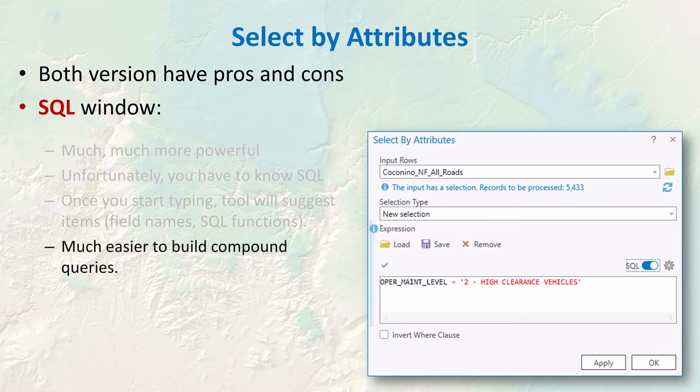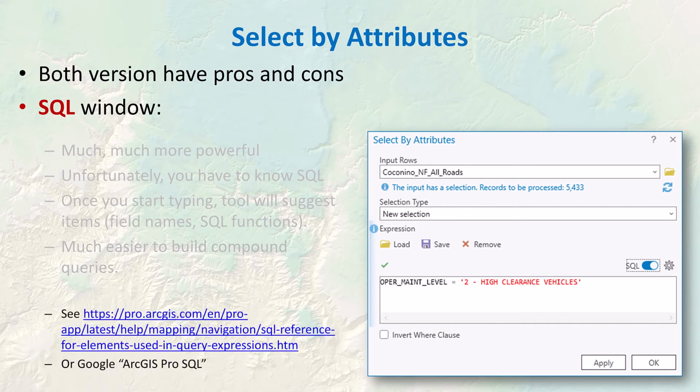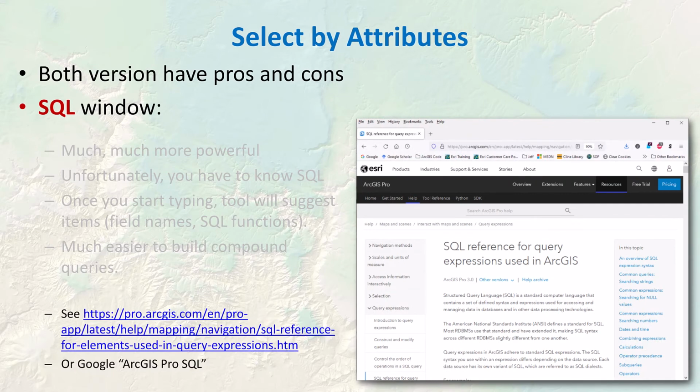You just need to put things in parentheses like you would do in mathematical terms in algebra, and then separate those parentheses with ANDs, ORs, and NOTs. Now take a look at this website here. This will give you a list of the SQL operators that ArcGIS recognizes. You can also find this page by just doing a web search for ArcGIS Pro SQL.